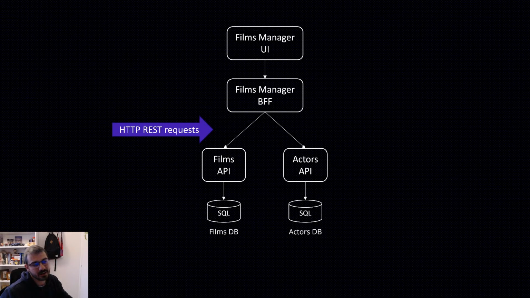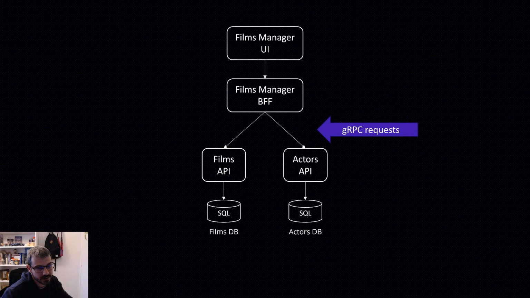And in that specific part is where we are going to do our work today. We will be targeting our effort here, migrating this part of the connection, following the steps required to make this work, and seeing the capabilities of gRPC. We have to say that we have prepared everything using the entire .NET stack, but of course, the idea that we are presenting here today is valid for any kind of project. It doesn't matter if you're using Angular, React, Blazor or another technology in the front end, you can see that we are changing here at least the communication between server and server, in this case between our backend for frontend and our different APIs.